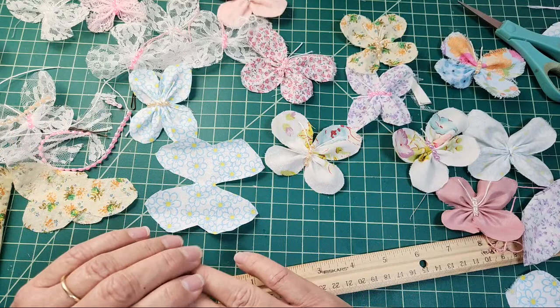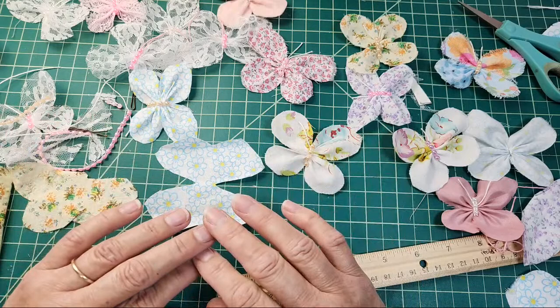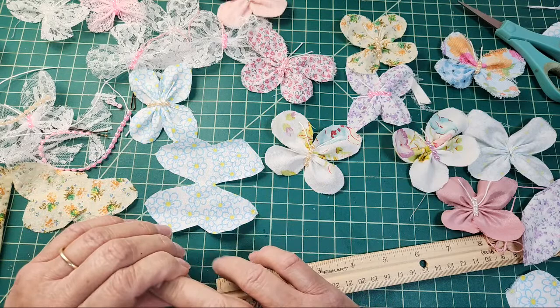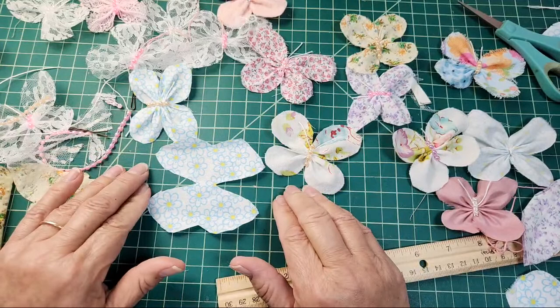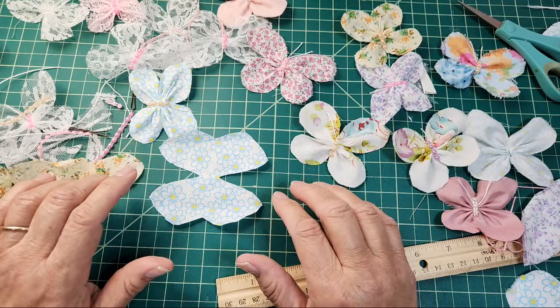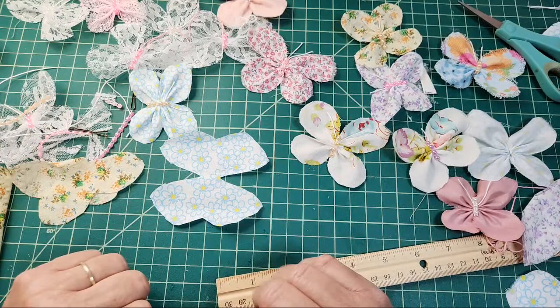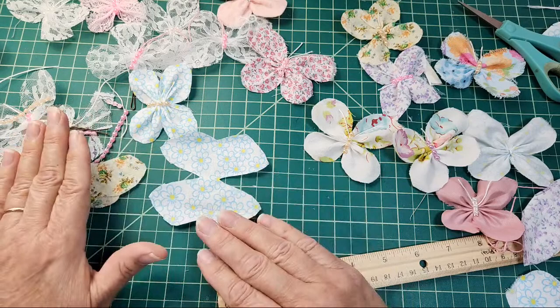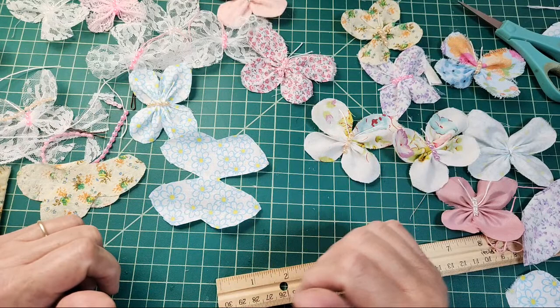This is Liz with Crafted Devotion. Remember, I do have an Etsy shop where I have a lot of lace and trim supplies, plus some of my handmade items. Go visit my shop — you can comment on Etsy if you'd like a discount code. I do have some discount codes running right now in my shop. Also remember that if you order over $35, shipping is included for domestic orders, plus the 10% off gives you the best discount I offer in my shop. I'll talk to you guys next time!